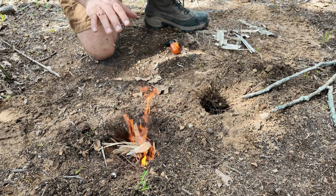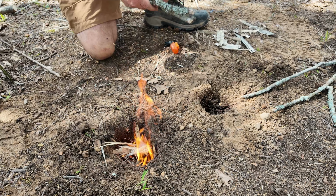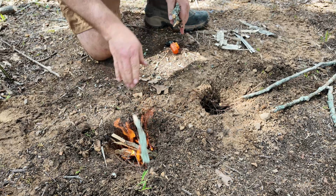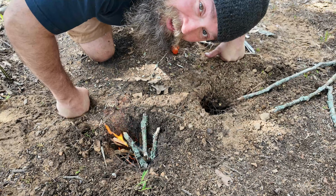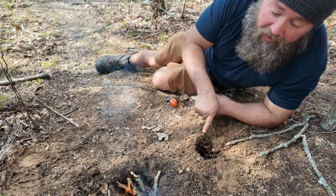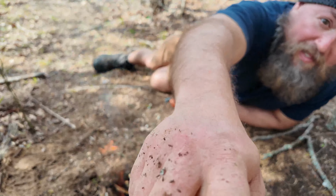Now I can already tell you that is an extremely hot flame with just the small amount of fuel that I put in there. Obviously you guys can all see this as well. I'm even trying to smother it and it's not working. Now for an added bit, if I blow in here, that's going to give it a lot more oxygen. Let's see what happens.